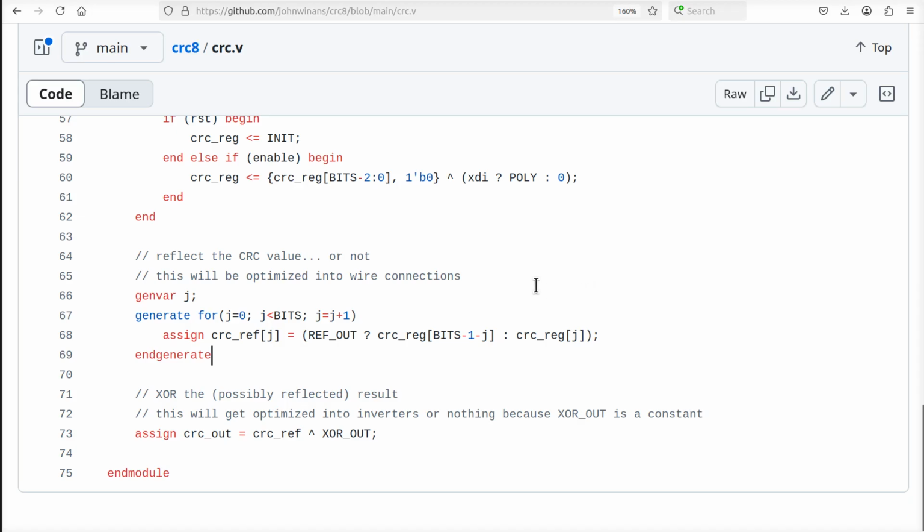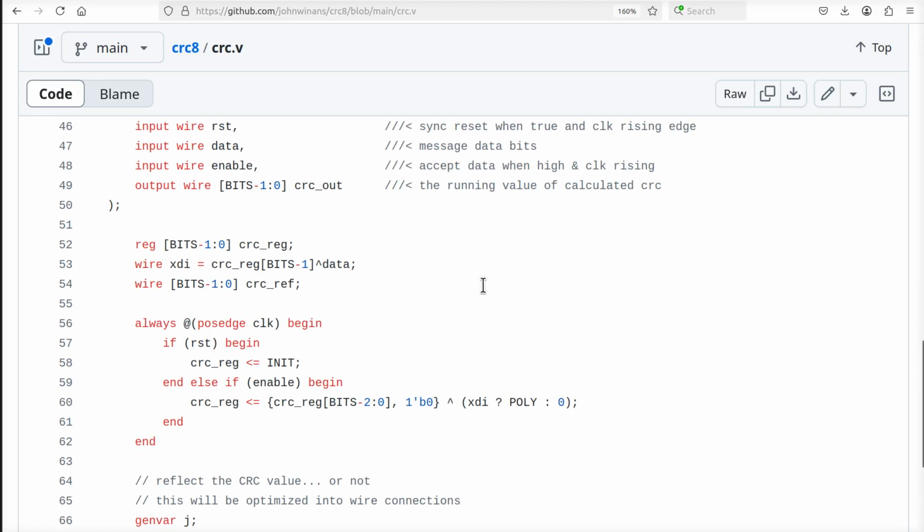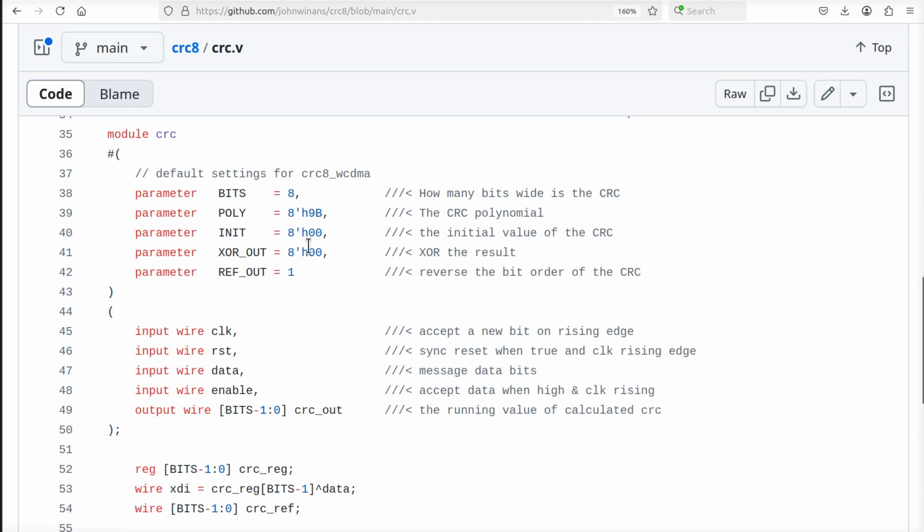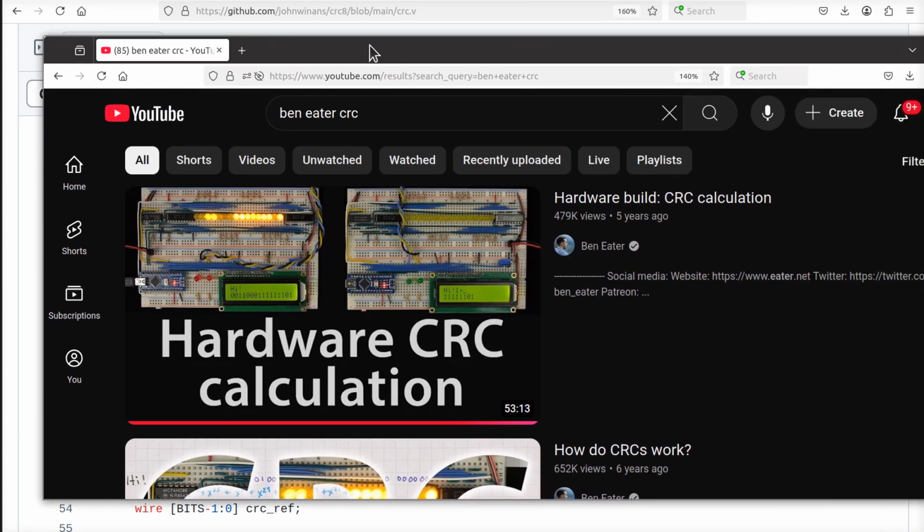And you'll see in a minute, the circuit that I'm going to show you here will read in one bit at a time using this input data port here, and it will make the CRC output value available immediately after each individual data bit arrives. And I want you to make sure you understand that that's the case, because Ben's does not work that way.